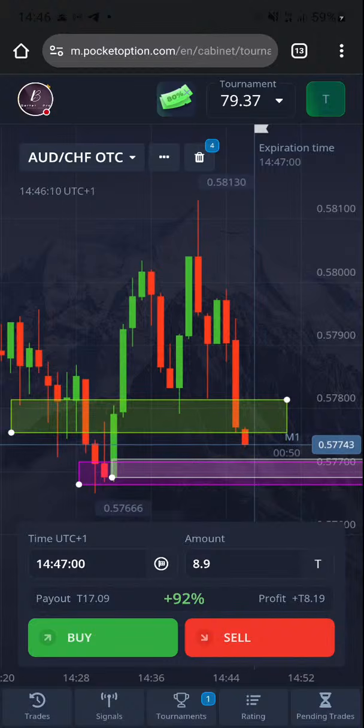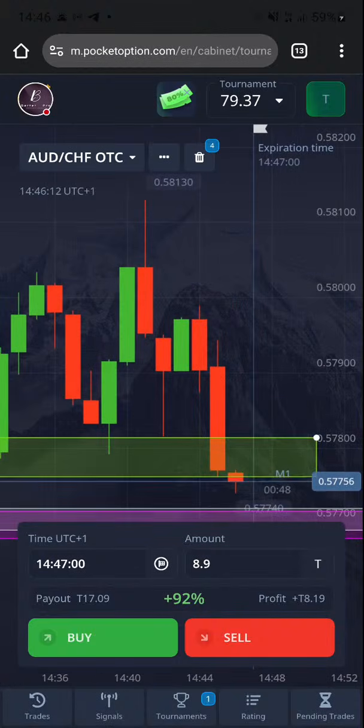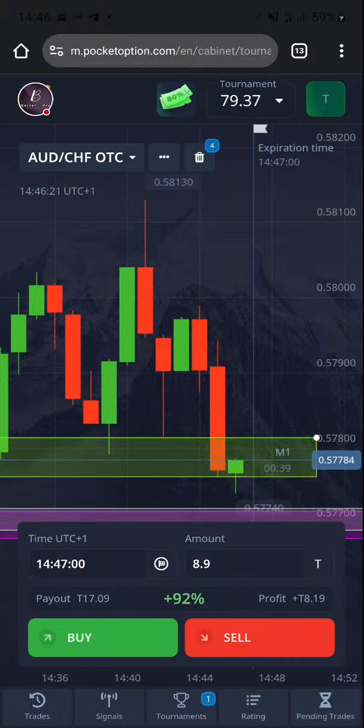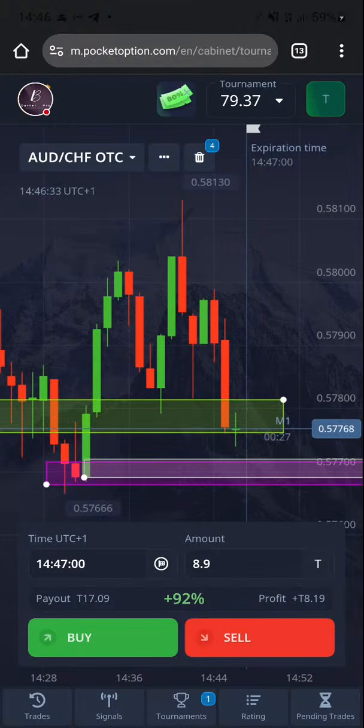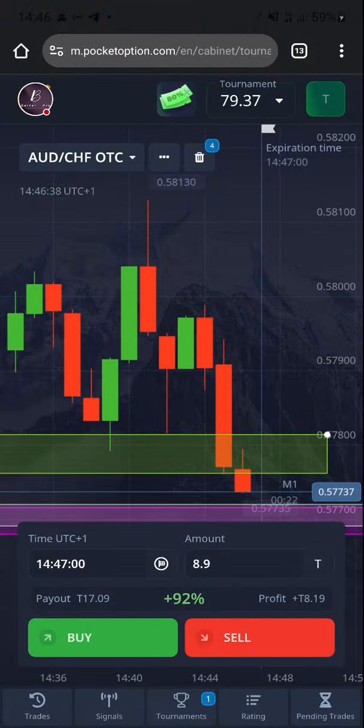I'm waiting for this entry. I'm going to take the trade immediately. Price comes inside here. I'm waiting for it. We have a gap down in favor of the buyers. So if it comes down there, we're taking the trade. Come on now. I expect it to give us the entry. I was expecting it to give us the entry. Hey, let's take the trade.